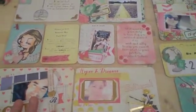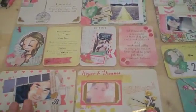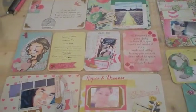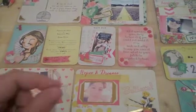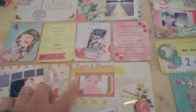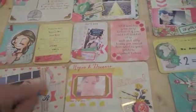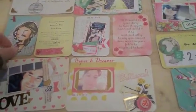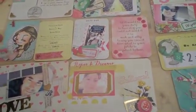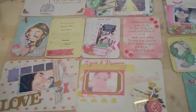I used the Maggie Holmes Project Life kit, the flea market mini kit, and I used the Affirma pack from Maggie Holmes. See, I even did some cutting. I cut one of the shapes there for the ticket. I also used the Maggie Holmes chipboard, and they didn't stick very well, so I had to use the adhesive, the Tombow glue.